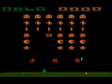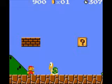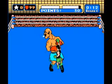Atari classics such as Space Invaders somewhat struggle with trying to emulate what actual objects look like, instead defaulting to a blackened background to really make the visuals pop in a way that looks somewhat familiar. But that's where the NES succeeded. Nintendo was actually able to give pixels and use sprites in ways that had never been seen before, making you believe, with their vibrant backgrounds and colorful characters, that you were actually in the world that you were playing. It was literally a night and day comparison, going from the blackened visuals of what we had seen before to the vibrant colors of the NES.